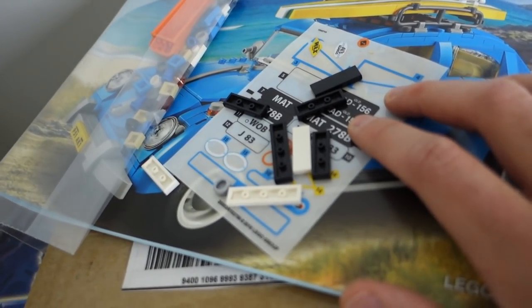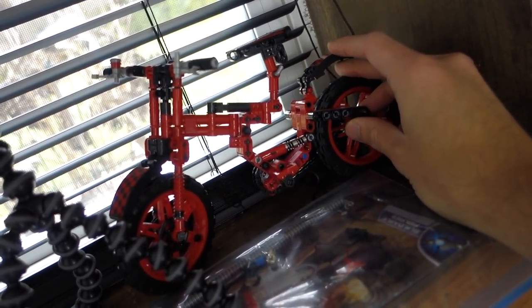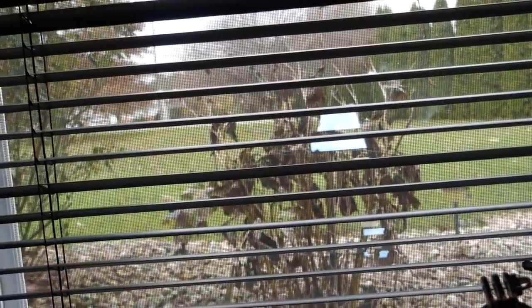Up here, I have to put these decals on this and then I'm going to package that up. The windowsill up here is a giant mess. I do have another thing built — I've got that bicycle built. I don't have any boxes for these Chinese knockoff sets, so they kind of just sit there. There's my view from outside, kind of dreary, and now that winter is about to hit, all my flowers are dead out there.